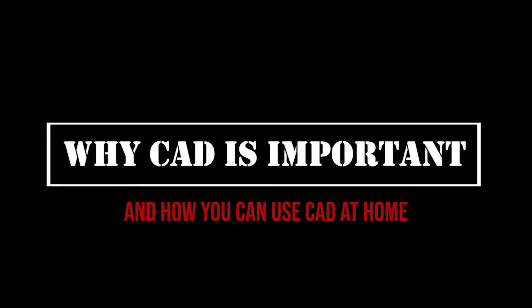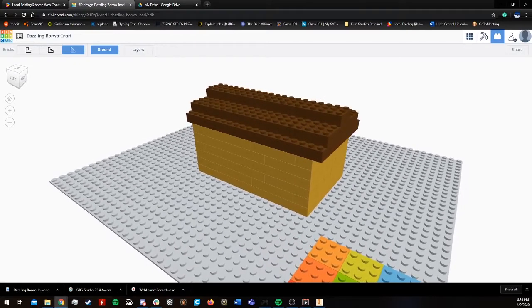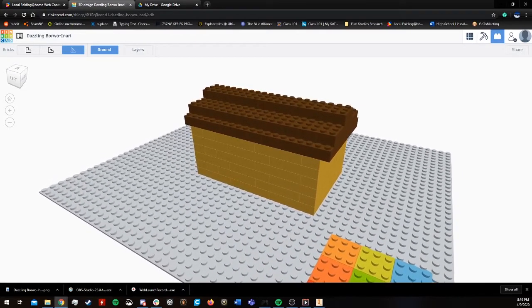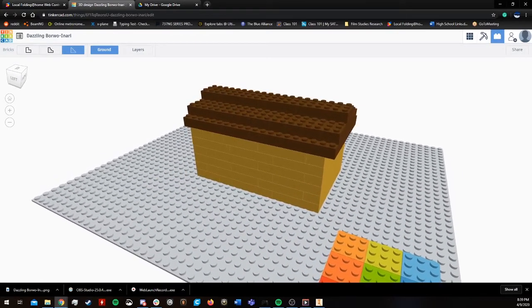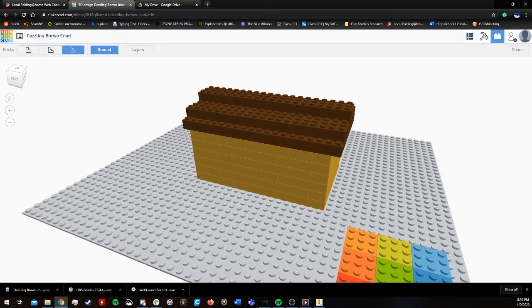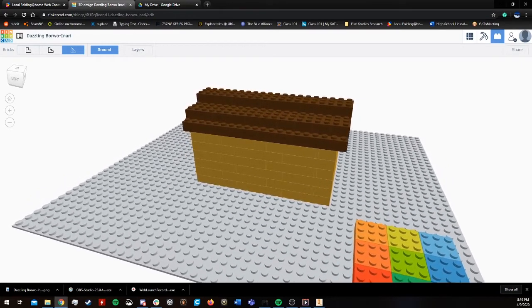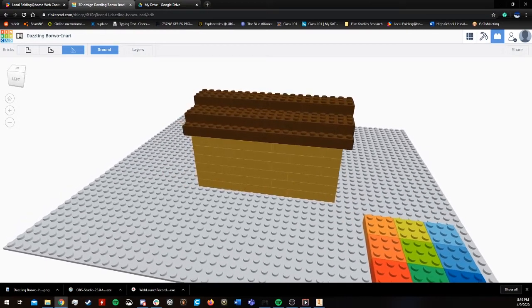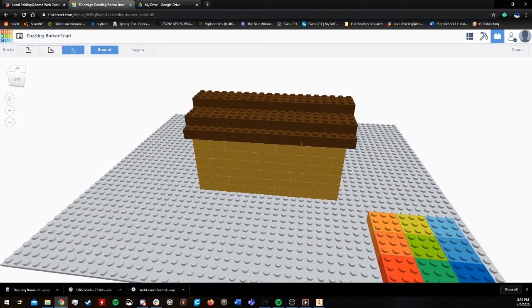Well, this is where a CAD program can come in. With a CAD program, you would be able to build your house on your computer before you actually build it in real life. And if you found anything wrong with it, you could easily fix it instead of tearing down your entire house in real life just to fix a small thing. After you make your house in a CAD program, then you would be able to build it in real life and know that there won't be any issues when you're putting it together.